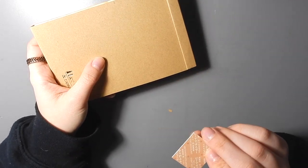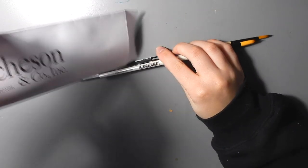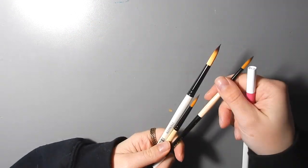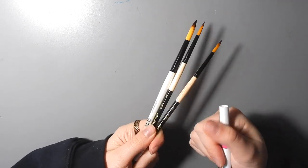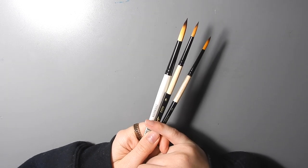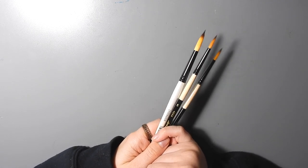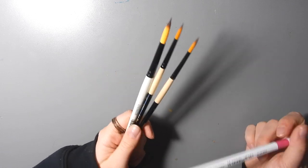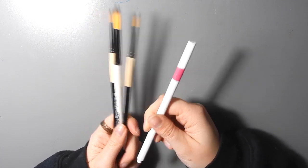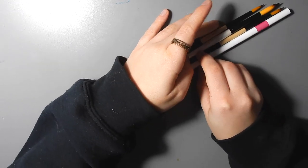Oh, what's this? A couple other things that I picked up. All right. So I just picked up some brushes just to replenish my stash. I still need more brushes than this. I've been sort of lacking fresh brushes for a while, and also neglecting to paint generally, unless I'm doing it for a job, which I've got a couple jobs on the go. But anyway, I got those, and I also got this cute pink pen that I want to use for drawing. So got those there. See if we can get them not to roll away.